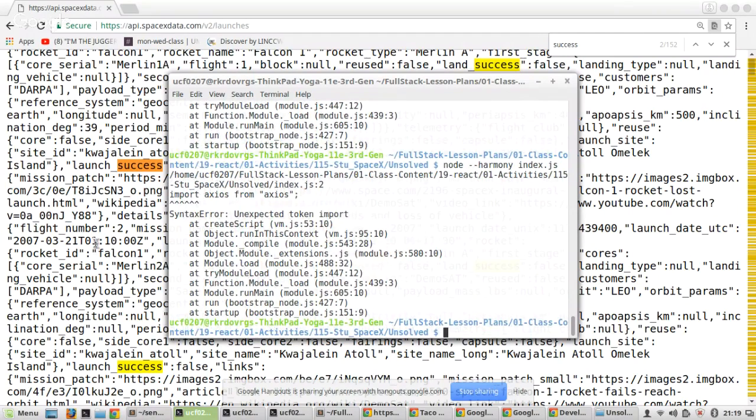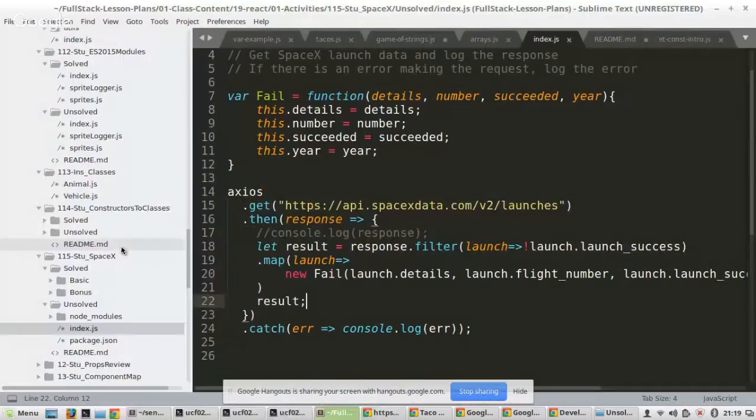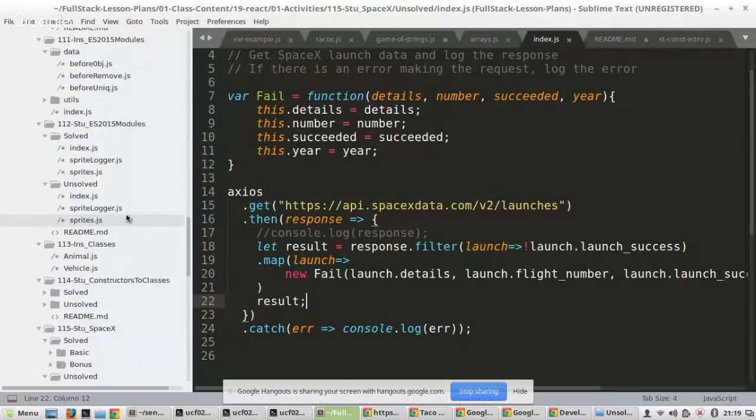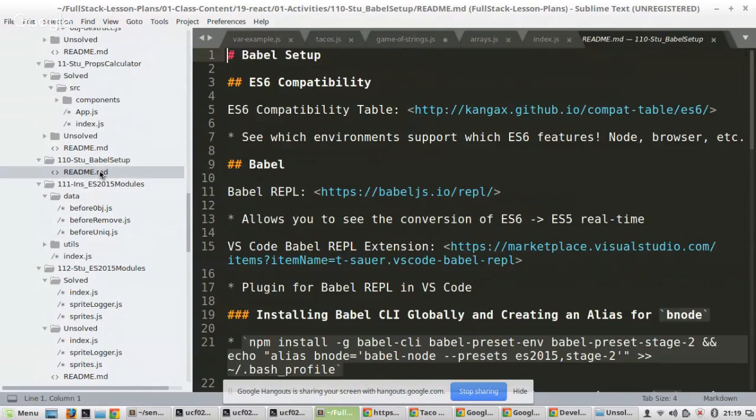Okay, no. It doesn't like us using import here, so we're going to have to use Babel to make that okay. So let's go back to their Babel instructions. If you guys just want to follow along with me, then you won't have to do it for your homework before Thursday. So let's look at our Babel setup, what it's telling us to do, the Babel compatibility table.